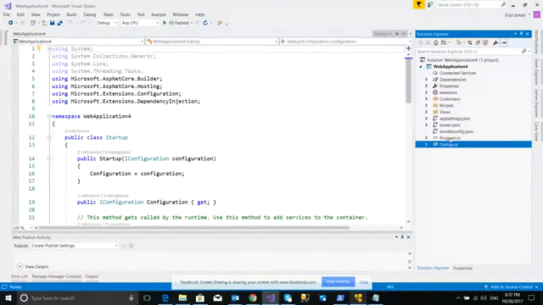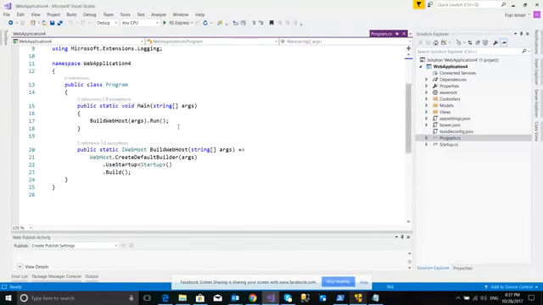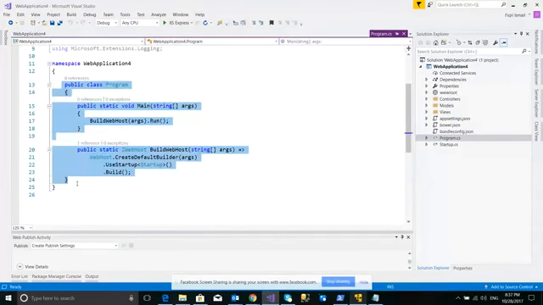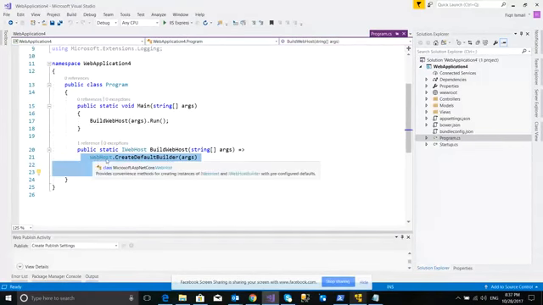Now if you see this program and startup, this is the startup file. This is where everything starts to run. This is the program. It's like a console application, but it runs this BuildWebHost and creates the host. In this web host, you create a default builder with these arguments, then run.